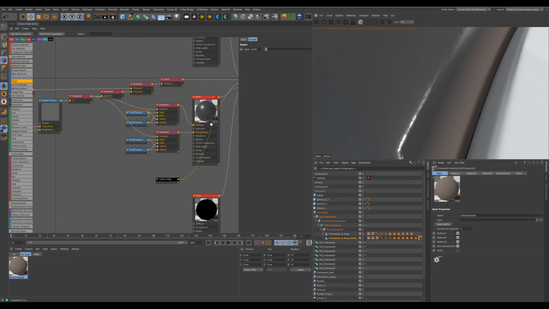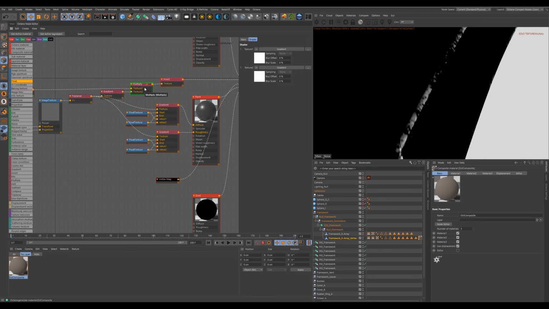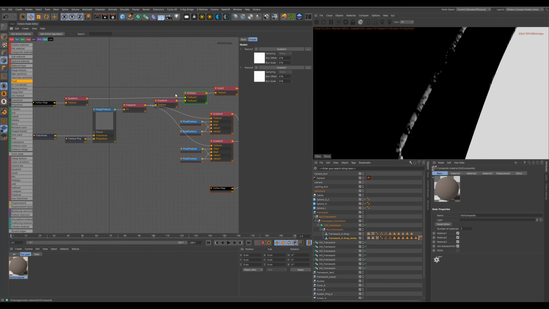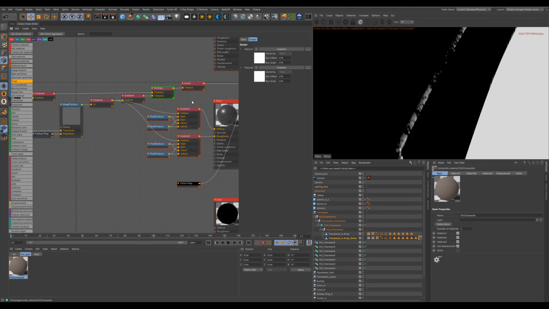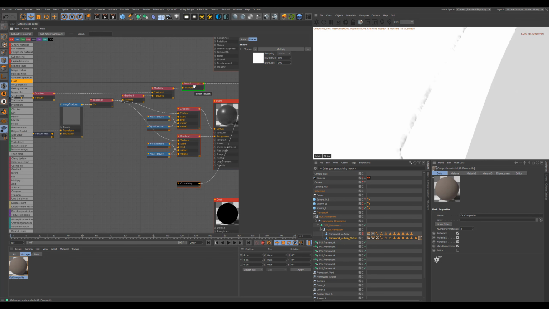So to do that, it's also very simple, since we already have a mask in place. And by mask, I'm speaking about this thing here. So what we could do is use that to drive our bump. The bump is working in a way that black is always the bottom layer, and the lighter the material gets, the higher the bump will be shown. So we need the exact opposite, and we already have that. If I solo this node here, you can see that this is what we want.